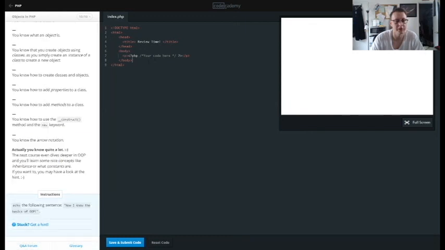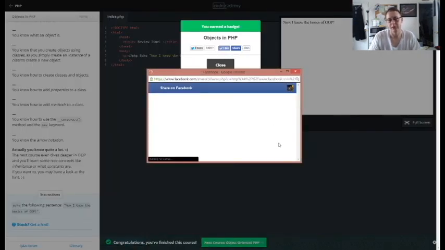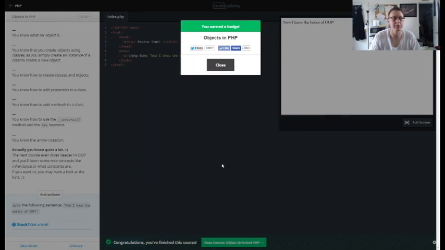I personally like the dot better, but our last thing here is just echoing out. Echo. Now I know the basics of object-oriented programming. Yay. Bam.